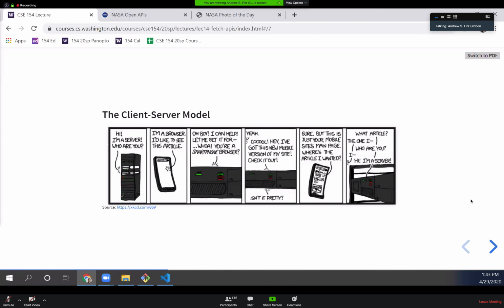And this is all based on something called the client-server model, where we have a client. The analogy we've repeatedly used is a restaurant or ordering a pizza, where the client wants something and the server can provide it. APIs work in the exact same way. We have a client, which might be our website, and there's some server somewhere else on the internet that has some data that we would like. We can talk between this client and the server using APIs.